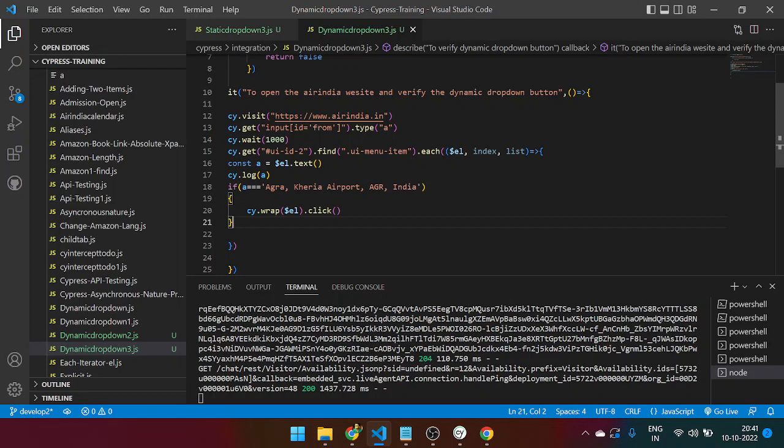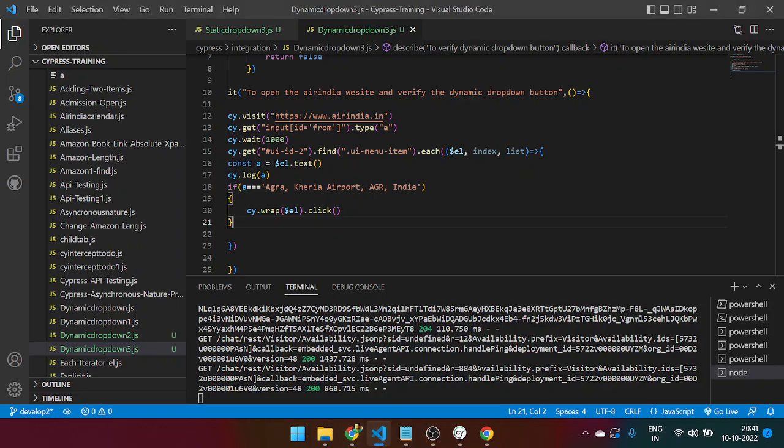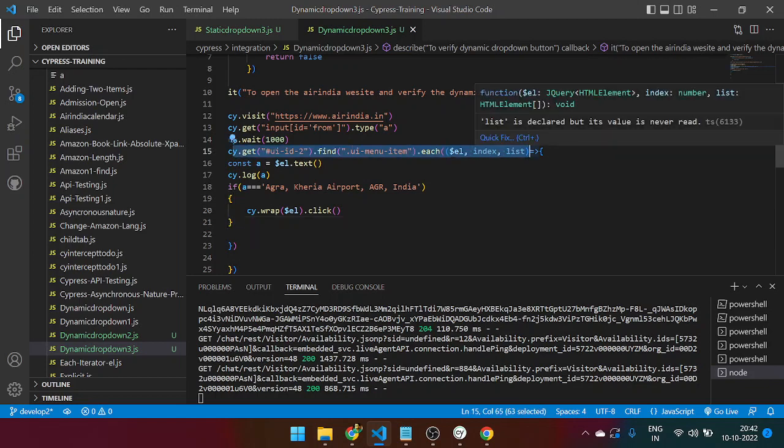Likewise, I have to explain how to automate this one, Agra. So what I want is, you try to automate this one, taking any string using the same concept. The only difference is the locators. And I'll also explain one thing.